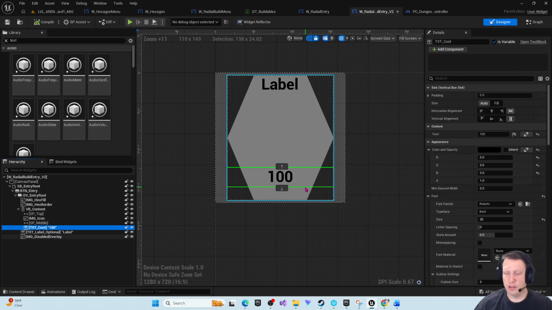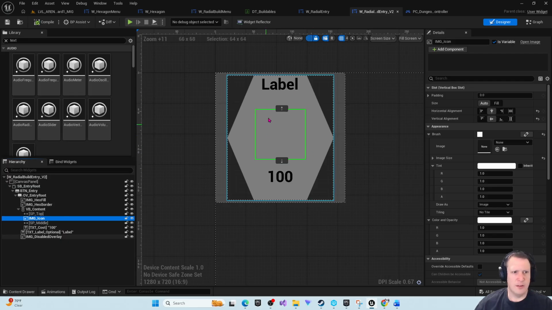And a cost. So typically things are going to cost build points for these build menus. So that'll be a variable that I'll plug in based on if it's a level 1, 2, 3, it'll be more and more expensive. So that will come through. I have some spacers in here. I have an icon image here in the center that I can pass in, an image icon for level 1 turret, level 2 turret, what have you. Have that as a variable as well. Yeah, so that is the progress I've made so far.